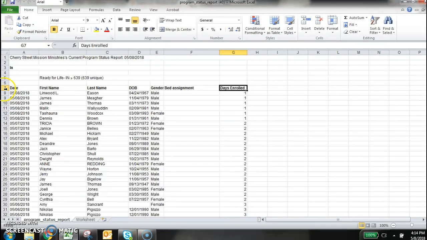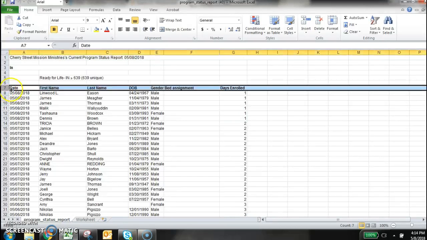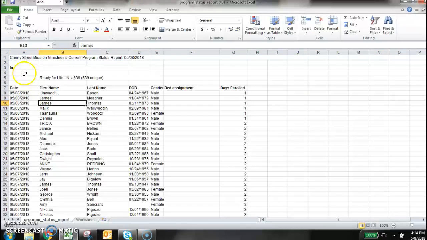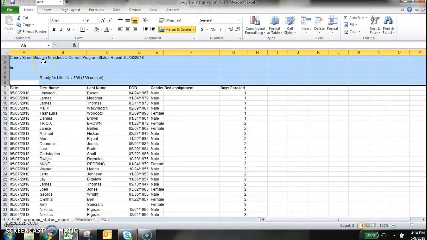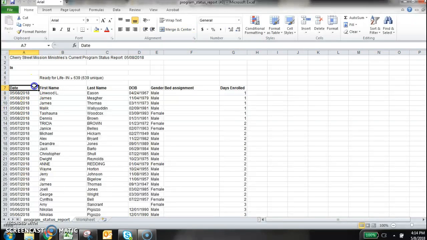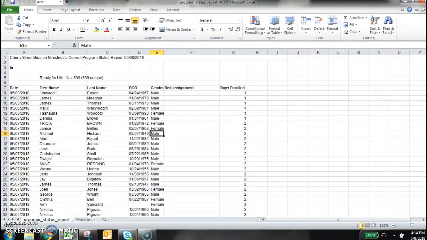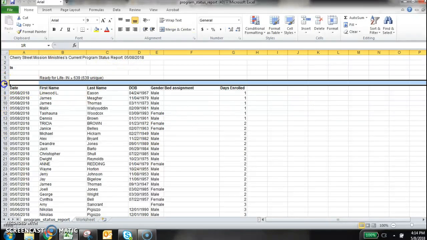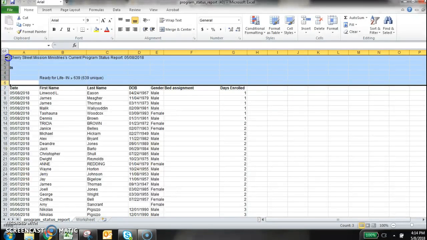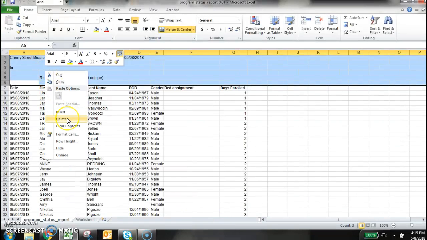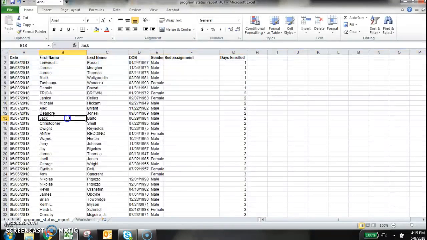As you can see, this is our main header that we want, and we want this to be at the top. We don't need all of this data here, so we're going to choose rows 6 through 1. If I just click here and drag, I'm selecting this area, but if I click on the 6 and drag up, it will grab all of the rows all the way across, and that's what I want. I'm going to right click and left click on delete, and that pulls it up into row 1.